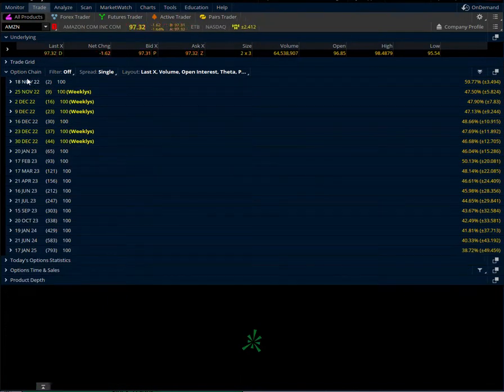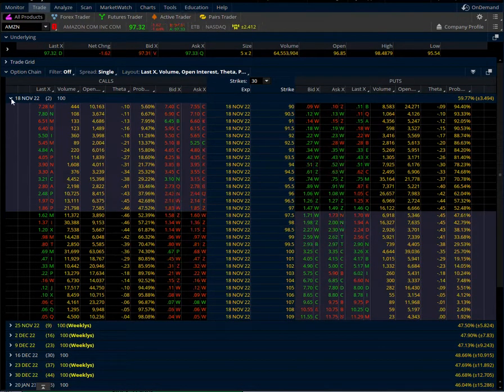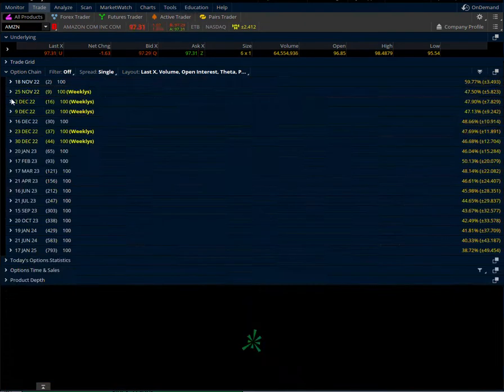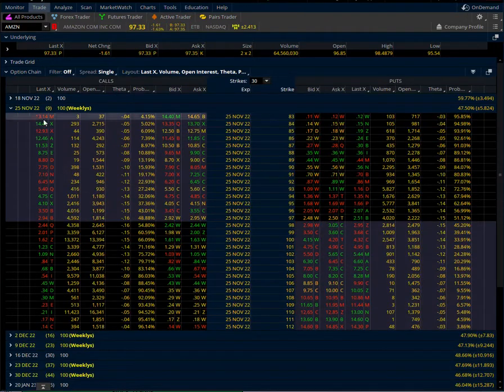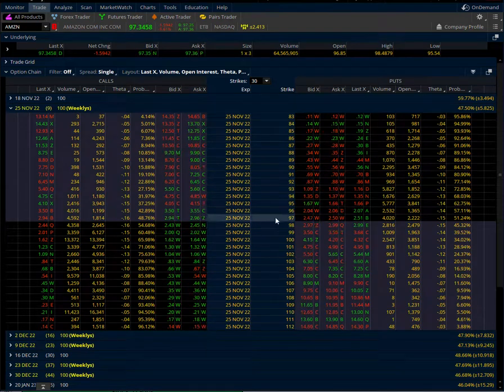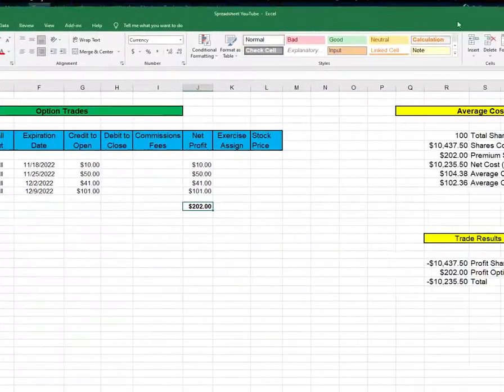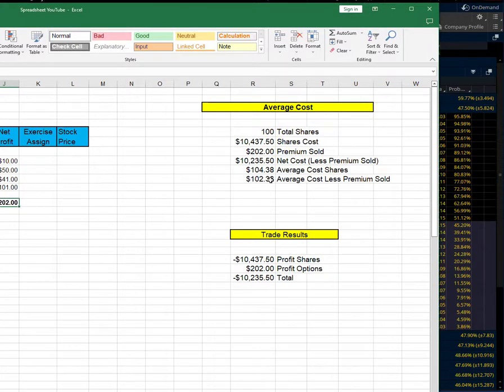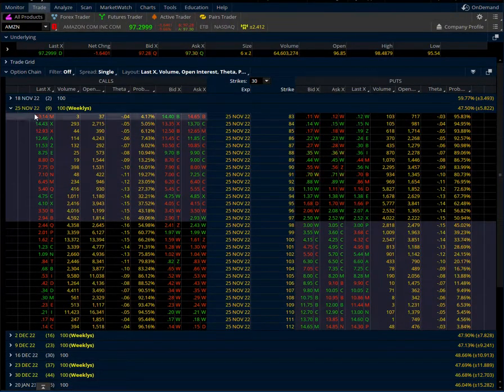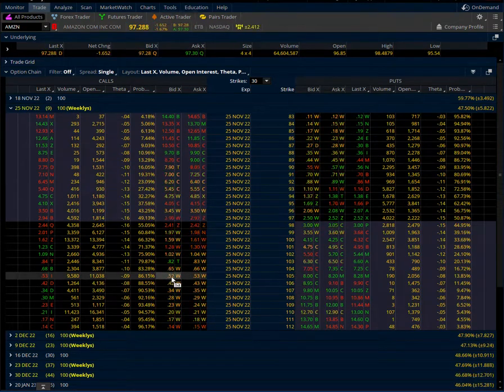So let's take a more realistic example here. Let's go back to front week premium. Let's just go out 2 weeks. Let's sell at our average cost. What I was getting at here, we could sell 103 premium, and we would be giving up some of the premium we've made because we're selling at our net average cost, not our average cost. Let's just continue and let's sell 105s or higher. So for our example, let's use November 25th premium, and we're going to sell the 105, and we can get 52 cents for that.